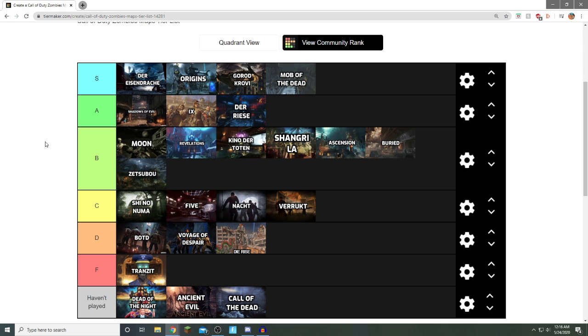So I think Dryson Drag is probably, the thing is though, these four maps in the S tier could easily be any of my favorite maps of all time. I play one of them, I'm like, alright, this one's the best one. Then I play another one, it's the best one. But I think objectively, it's gonna be Dryson Drag, Origins, Gorod Krovi, and Mob of the Dead. They're really fun. And then fifth would be Shadows of Evil, definitely.